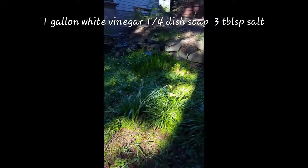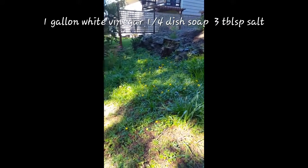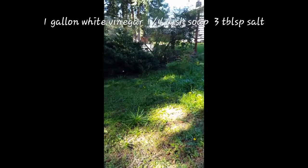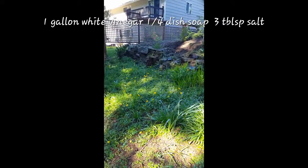I'm just going to stick to this one area and hope that my ADD doesn't kick in and send me somewhere else and get tired. So wish me luck. It says it should work within 48 hours and it's not going to be raining for the next couple of days, so this should work. I will keep you posted.